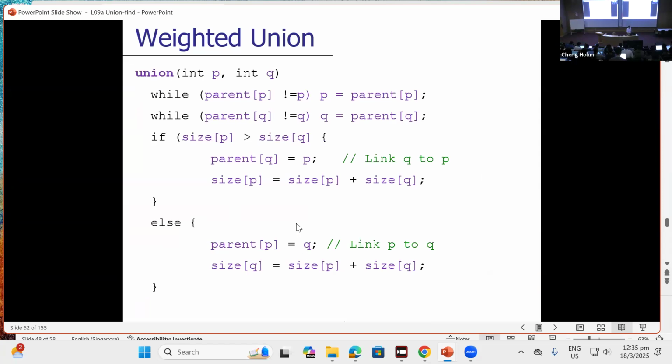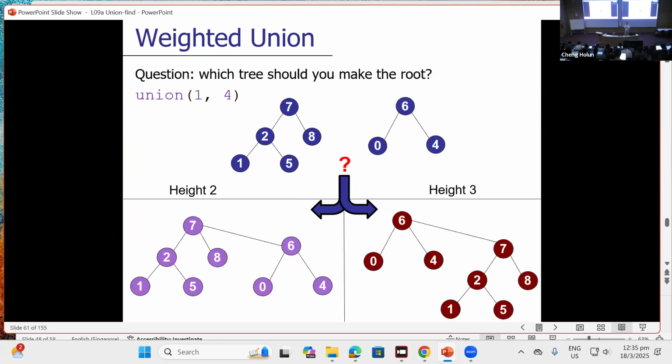And what happened is, I want to actually judge it by the weight. I'm not judging it by the height. Why don't I judge it by the height? Because height is hard to calculate. Later we'll talk about that. Height is hard to calculate, but let's judge it by the weight. What do I mean? The weight means, on a layman's term, I choose the tree with more nodes, the heavier weight, as the parent.